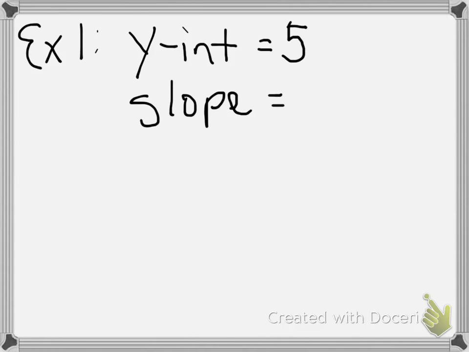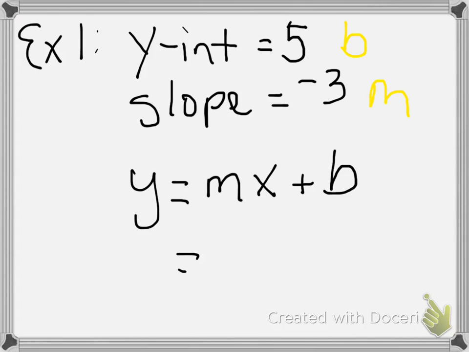We've got our b and our m right there. So we'll go into y equals mx plus b form, or slope-intercept form. Plug in that negative 3 for m, plug in the 5 for b, and just as simple as that, we know that the equation of a line has to be y equals negative 3x plus 5.